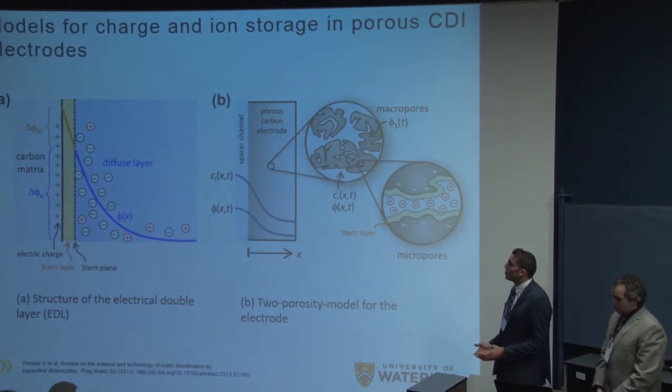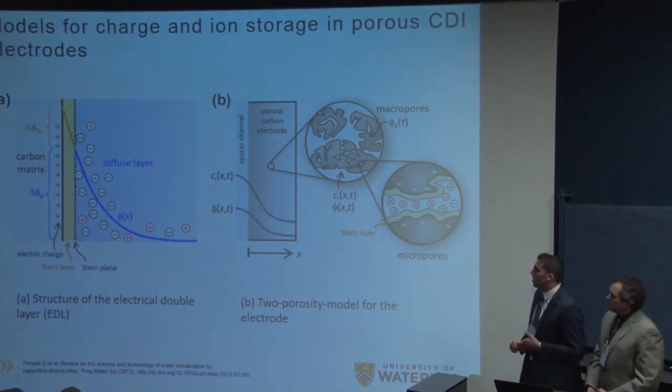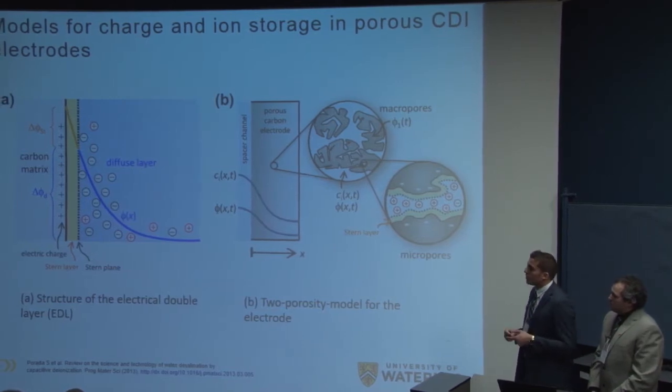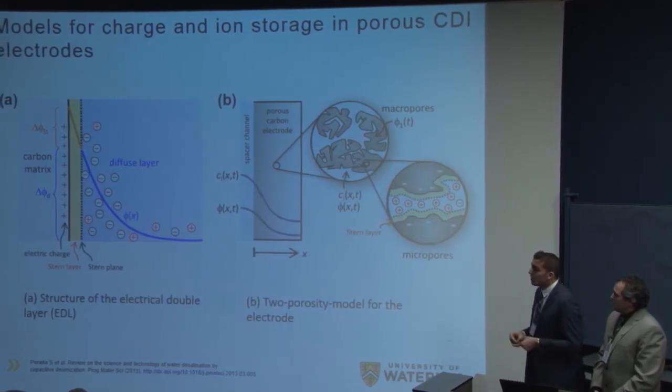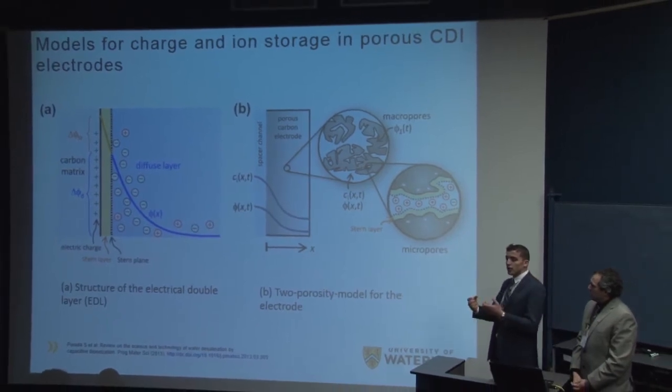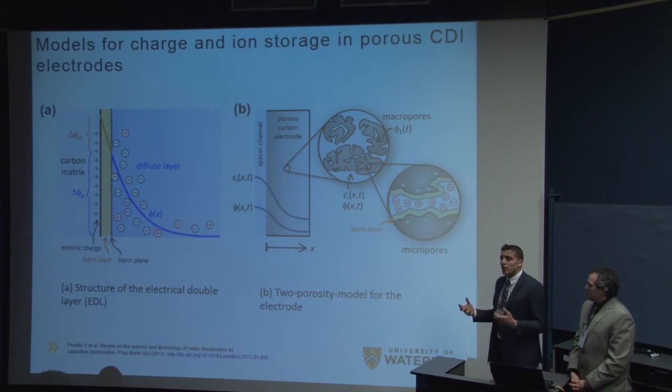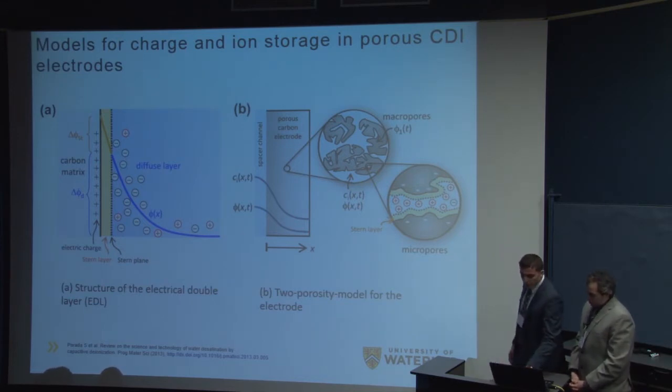So as I said, the main component is the electrical double layer, and obviously the electrical properties of your material are very important, but also the surface area as well. A thicker electrical double layer will allow you to extract more ions. And also, the higher the surface area, the more electrical double layers you'll be able to form.